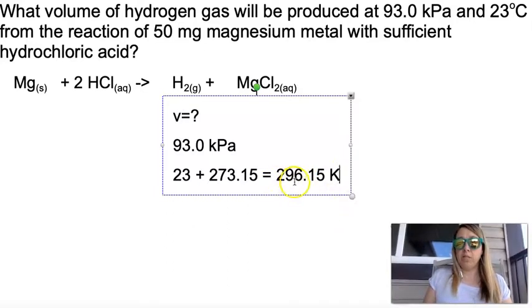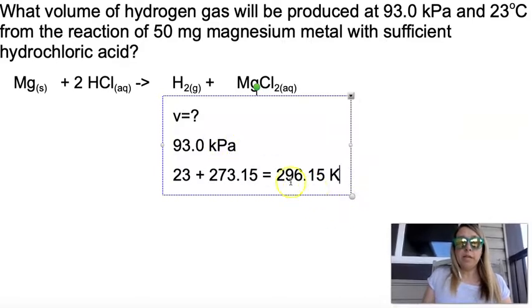Okay, so we're going to carry the whole number through as we do our calculation, but we do want to be considering our significant digits. So where some of you guys kind of get a little messed up sometimes with the temperature is you look back at the question, you're like, oh, it had 2 sig digs, but I did an addition with it. When we do addition, it's about decimal places, right? So this had none. So technically these don't count. But that still leaves me with 3 significant digits. So really it's the Kelvin temperature that I want to look at for significant digits, not the degree C.